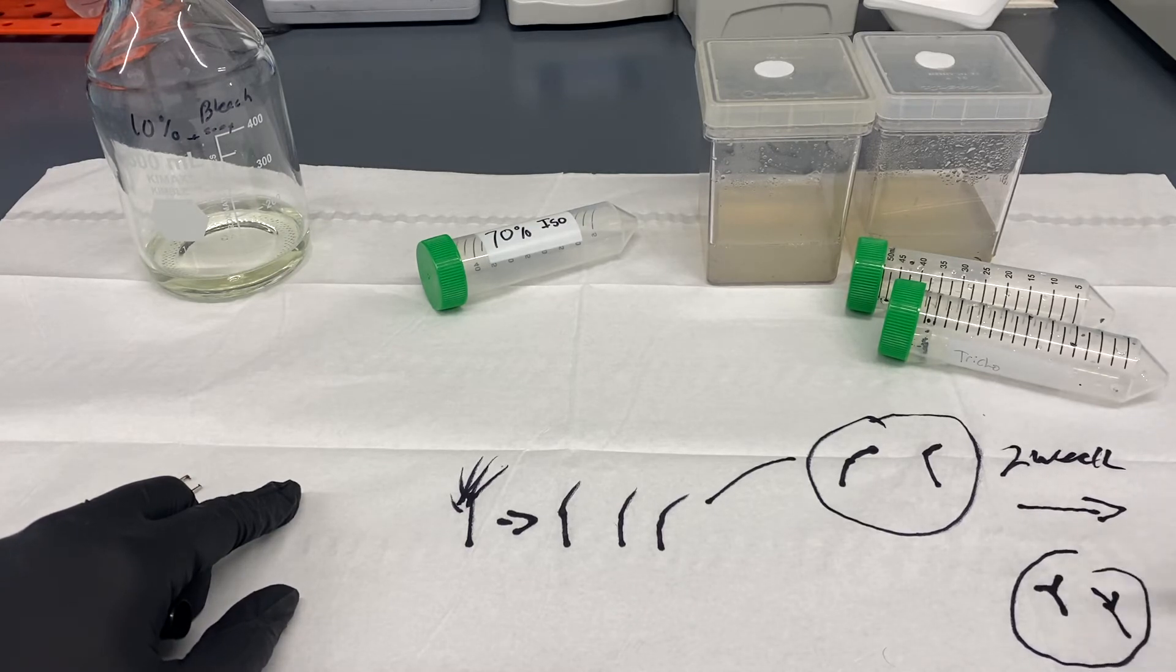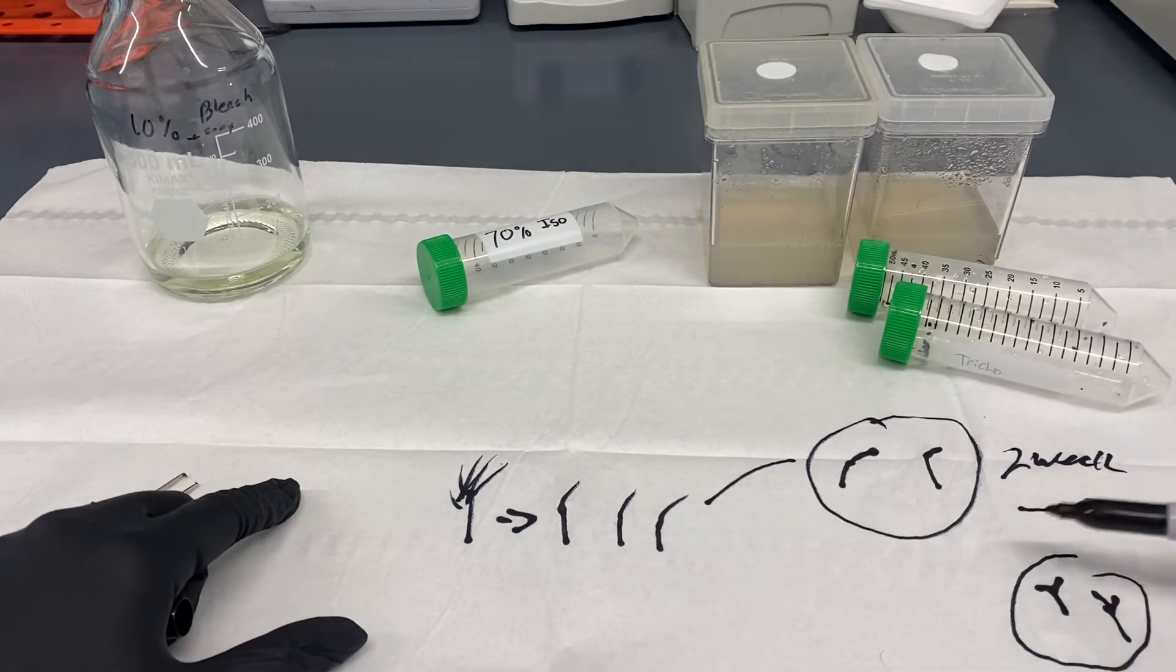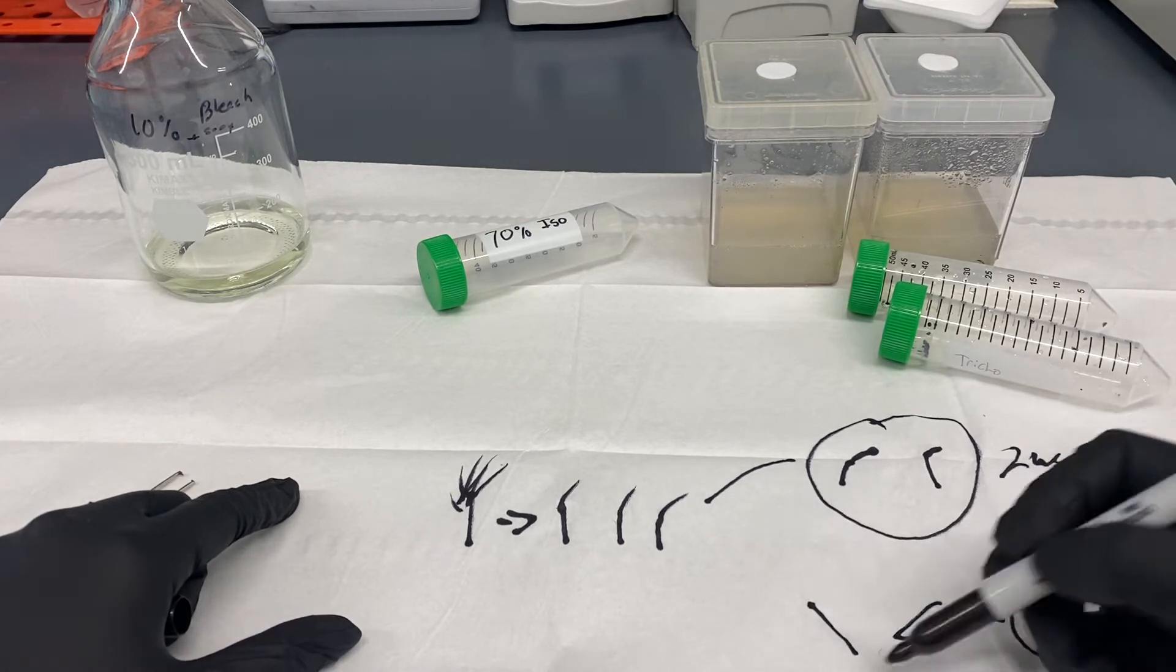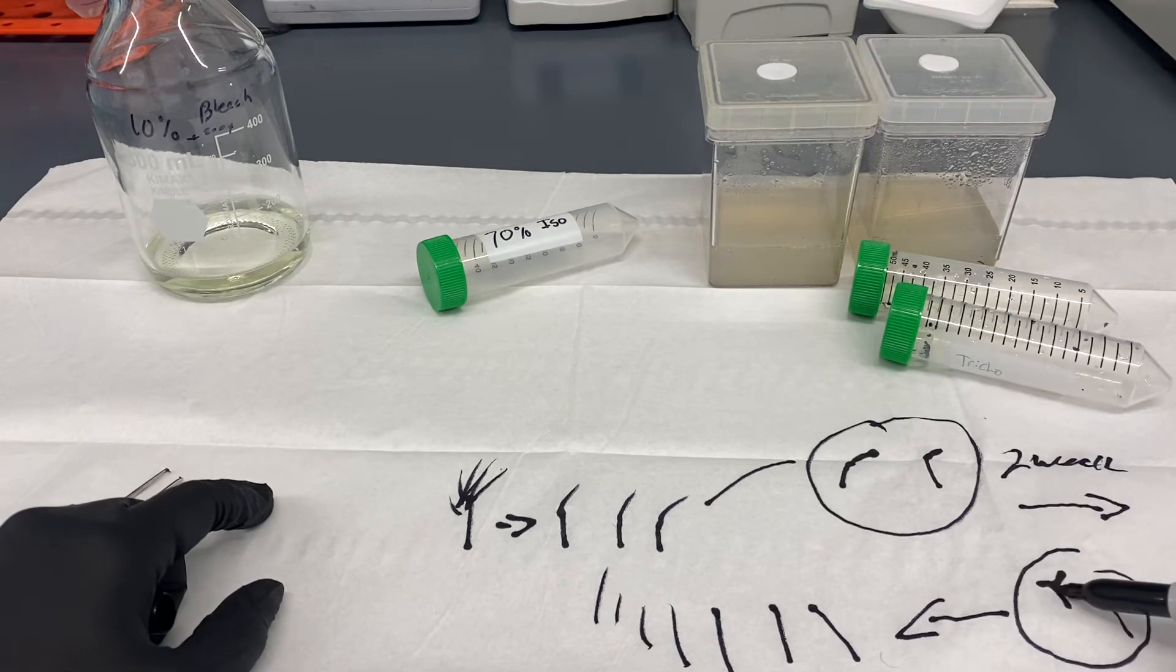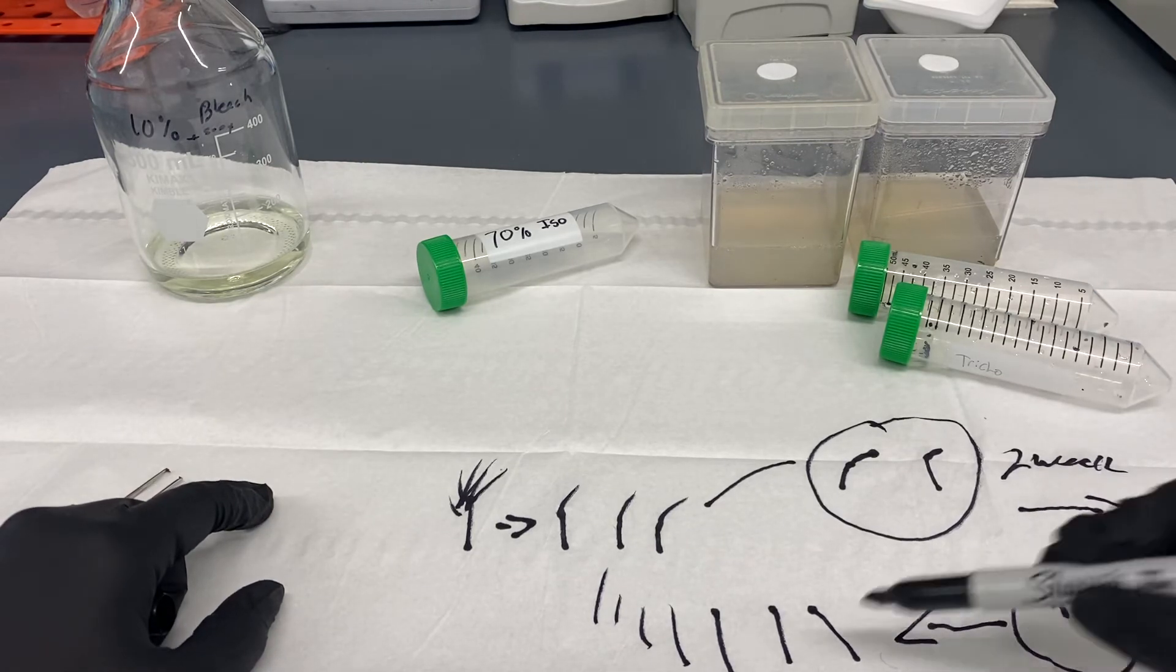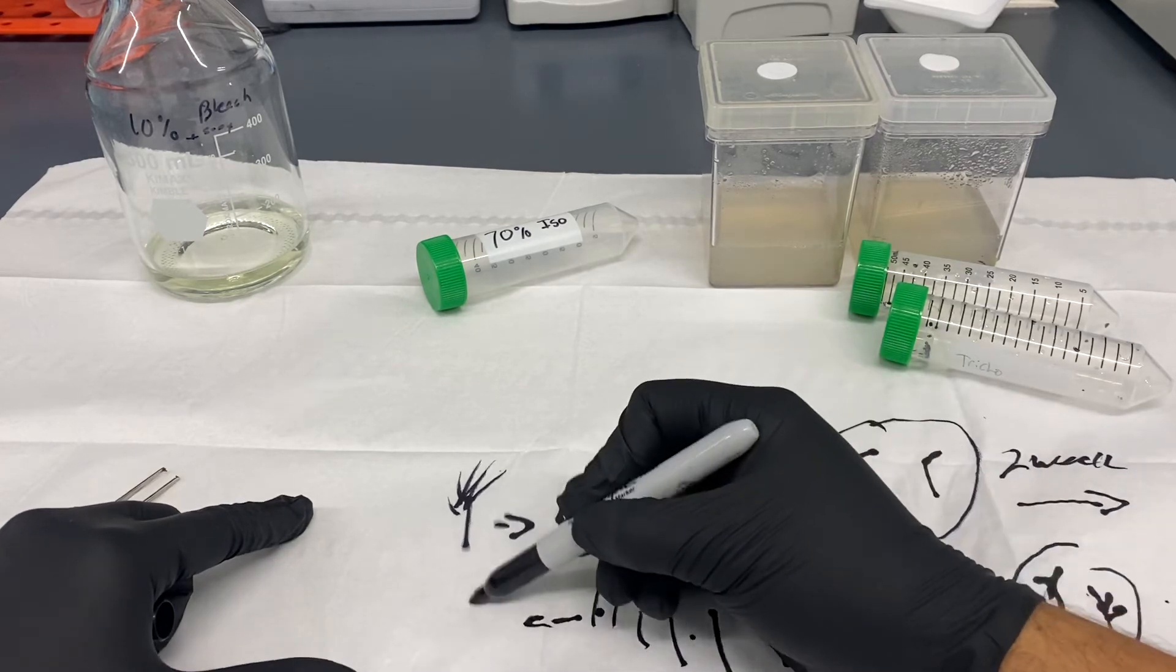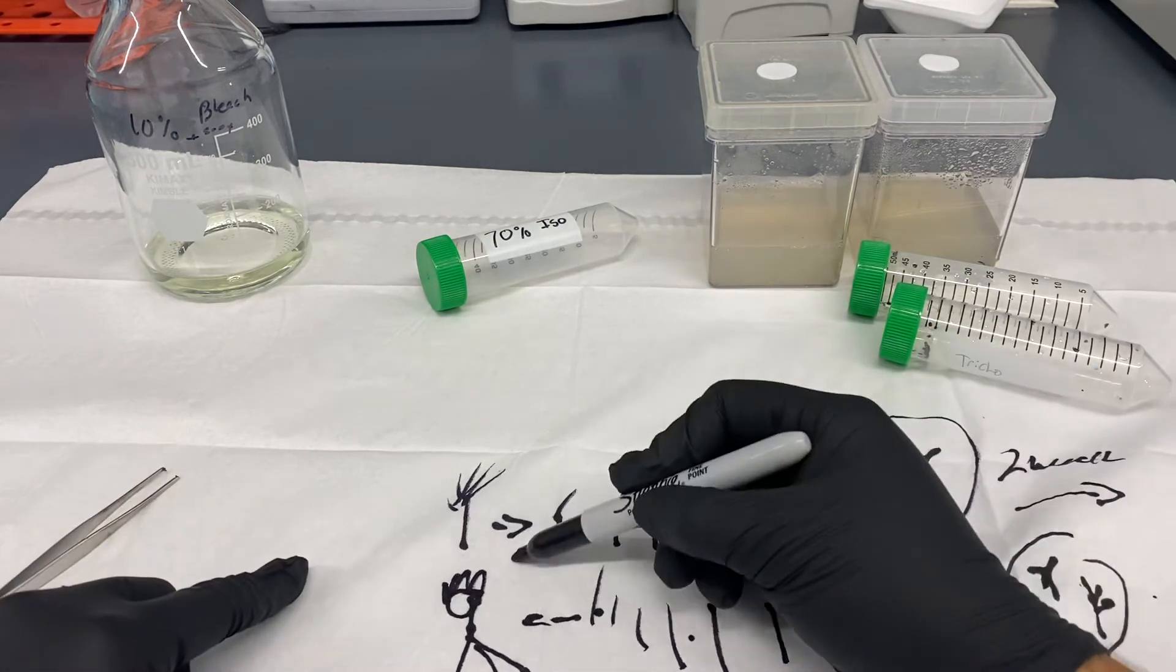Then after like two weeks you'll start to see the plant actually growing out more. I know these are bad drawings but that's pretty much what we're doing. So we're gonna take the plant, cut it up, put it on media. That media now has two, then I can cut that up and you can just keep expanding it. So you can see how it's exponential—I can keep cutting the new tissue into new tissue.